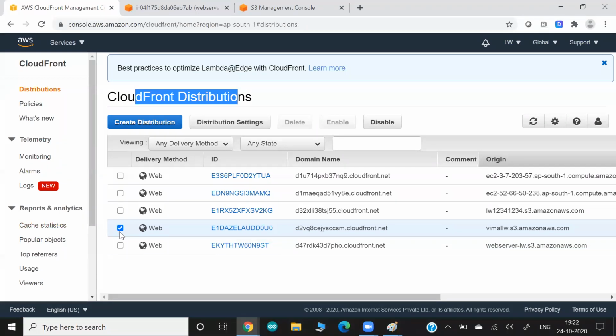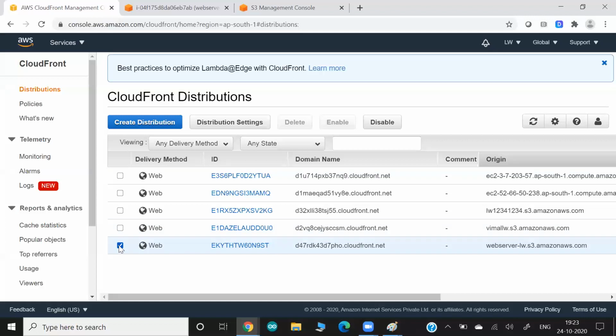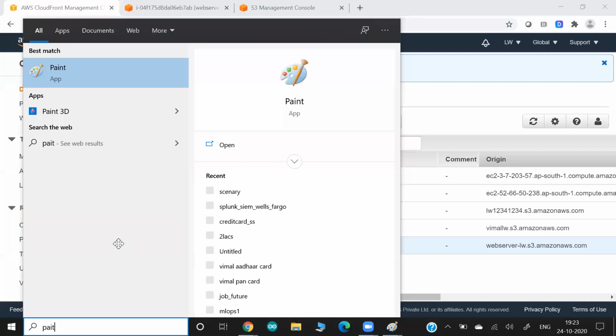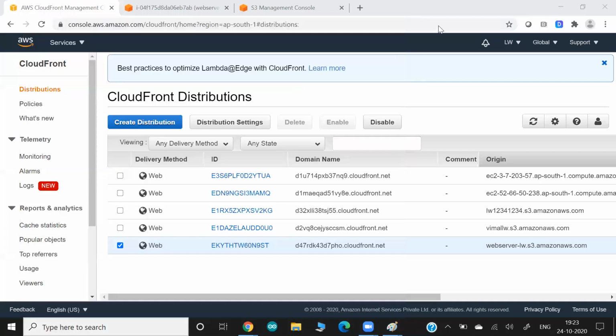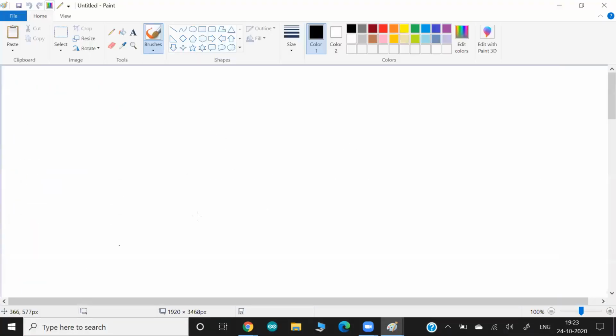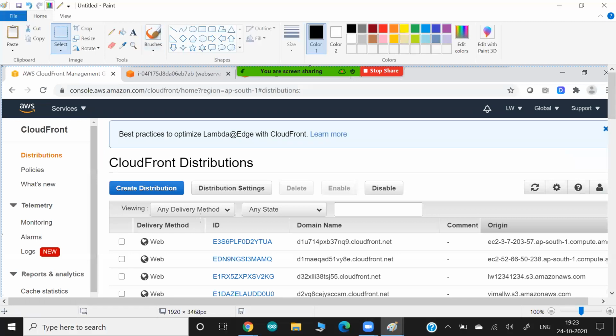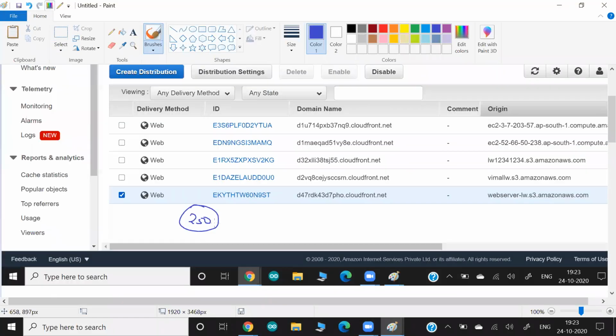And the beautiful part of this URL is that this URL actually belongs to all the edge locations. So right now, let's say I have 250 edge locations. I told you in my last customer, 250 data centers we have. So this URL belongs to all the edge locations. So guys, that's what they are doing here.